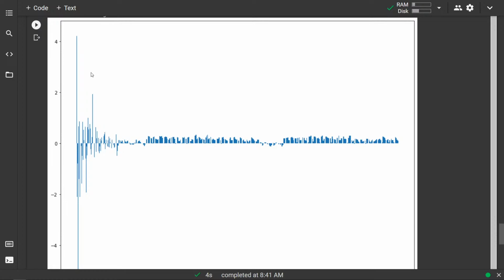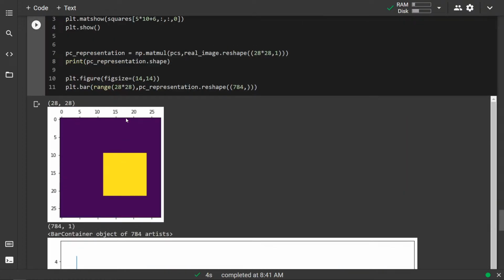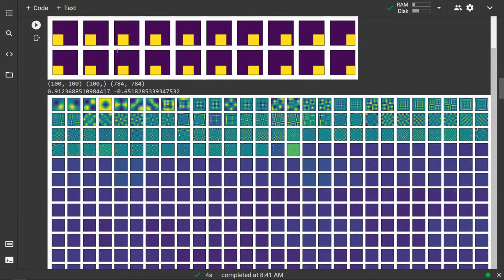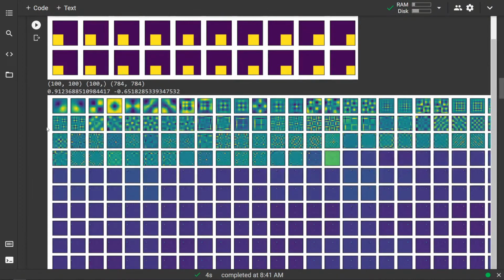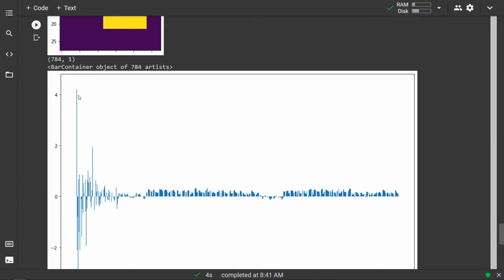All right, so anyway, these are the weights. What this is saying is, if you want to produce this image, first of all, you take this image and you scale it by this giant, by 4, I guess.